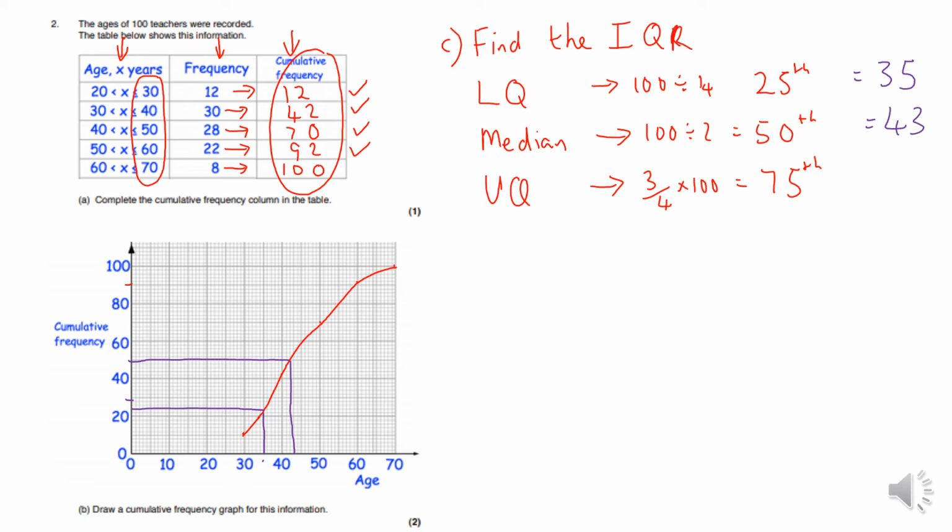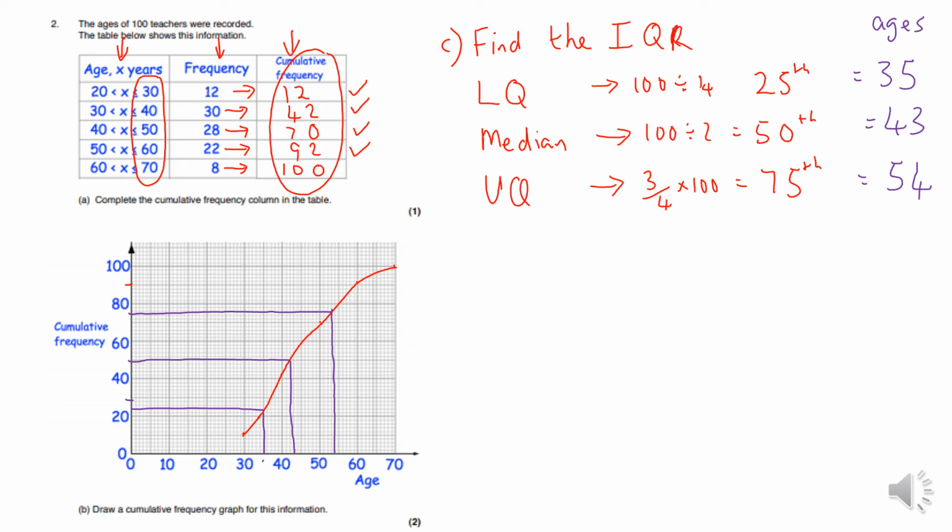They do give you a lever here in the exam, so if you want to go higher or lower, they do allow you to do that. And the upper quartile, which is the 75th value, is going to be roughly up there. Again, try your best to use a ruler, and that's going to be roughly about there. I'd say it's about 54. These are the ages, by the way, so these are your ages.